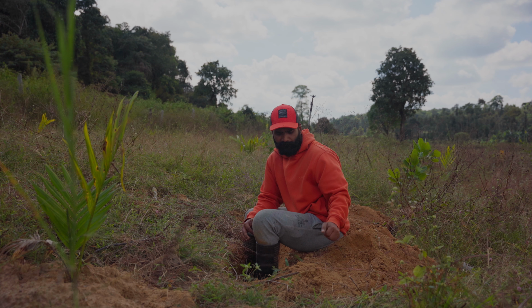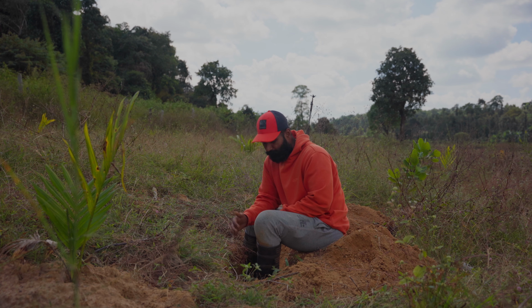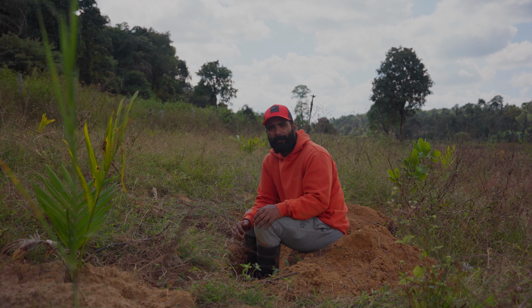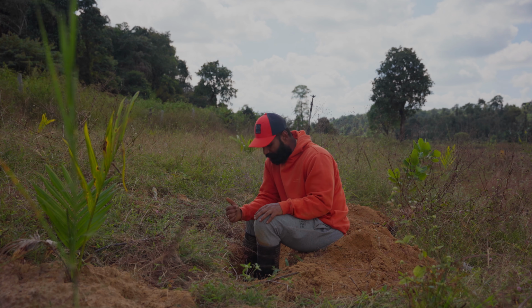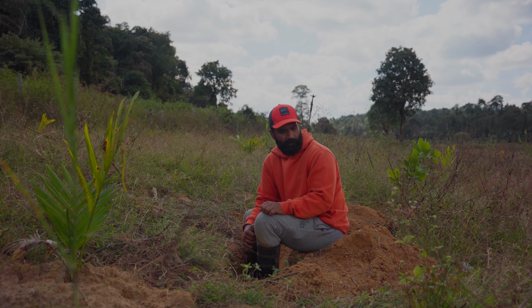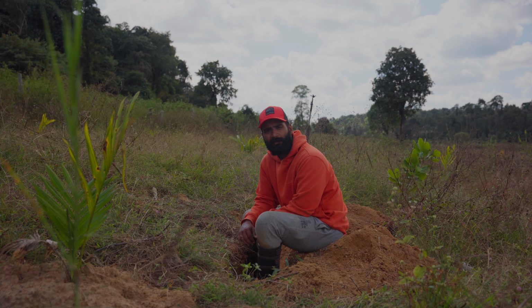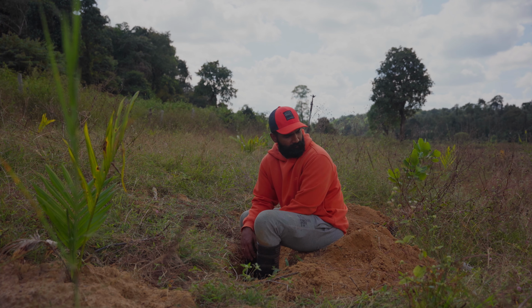All I have to do now is fill it back with mud, but I'm going to leave it open for a few days and test the pipe. I'm going to run the motor and see if there are any leaks before I cover it up, so that if there is a leak, I can fix it, rather than just filling it up and then having a leak and the pressure failing in the pipes, and that's not going to be good. So I'm going to leave it open like this for now, and maybe by 4 or 5 in the evening, I will run the motor and give the plants a good watering.